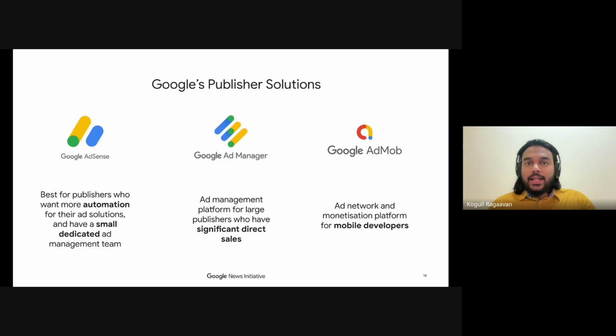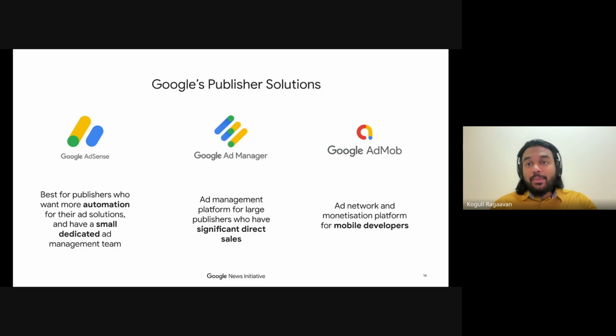So next up, we have Google Ad Manager. This is a more robust, comprehensive ad management platform designed for larger publishers with higher traffic. So Ad Manager gives you more control over both direct sales and programmatic ads. It allows you to run sophisticated ad campaigns and maximize your revenue through precise targeting and optimization. For publishers dealing with multiple ad networks, Ad Manager is an ideal solution as it integrates seamlessly with other exchanges and platforms.